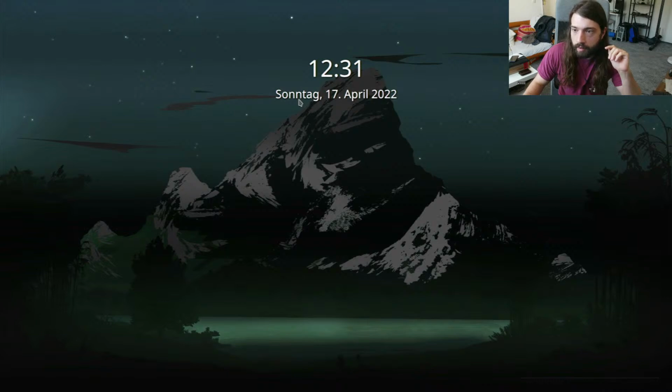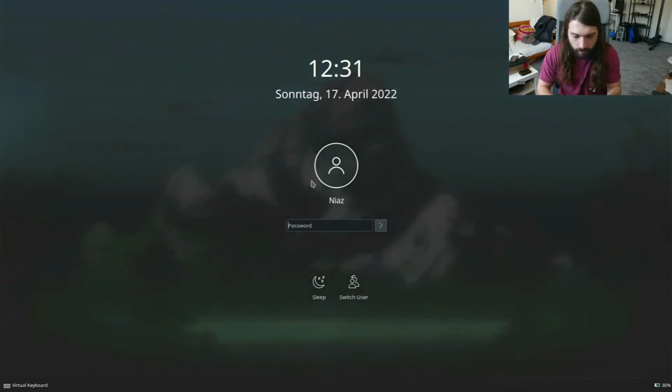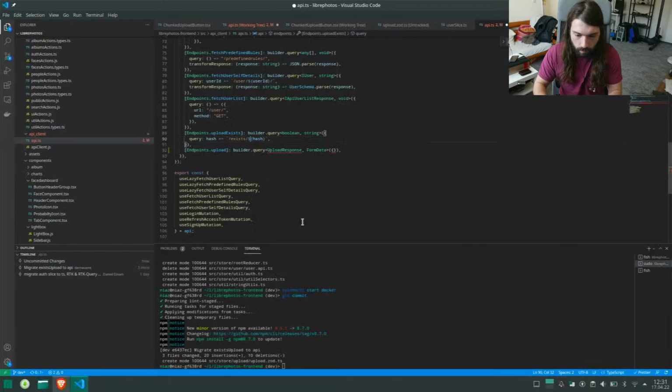I'm back, so let's continue. All right, I had a weird bug where it understood what enter means, but it didn't understand what my keyboard wanted to type.